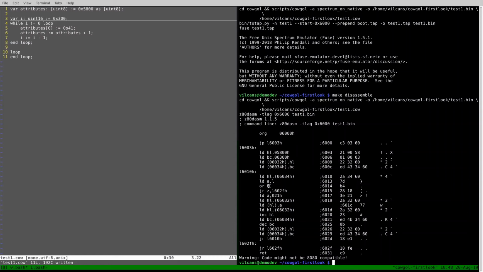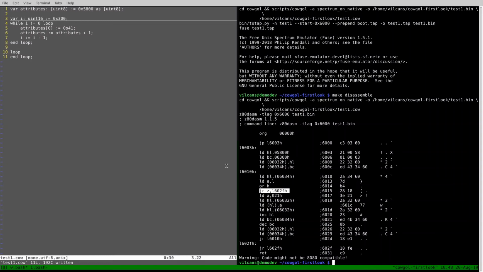Because if the logical OR of the high byte and the low byte is 0, then the whole of HL must be 0. And if that is the case, it will jump to 602F, which is after the end of the loop. And here's the infinite loop. It just jumps back to the same instruction again. So that corresponds to this infinite loop here in the end of the code.